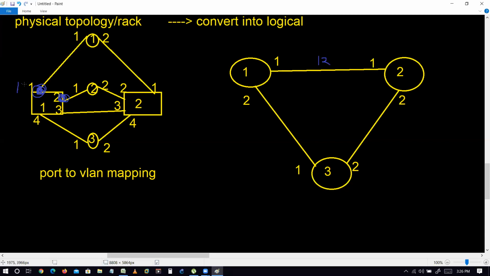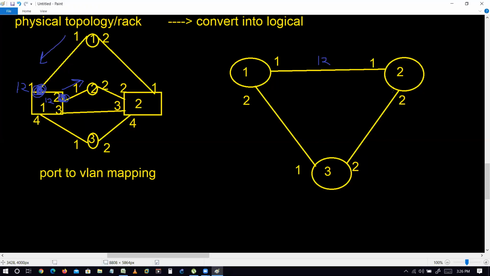I will configure this port in VLAN 12 and this port in VLAN 12. Now, whenever R1 sends the packet out using port number 1, only R2 will receive the packet. The reason is that I'm getting a packet in VLAN 12 and will just forward the packet out to VLAN 12. So the first task is done.